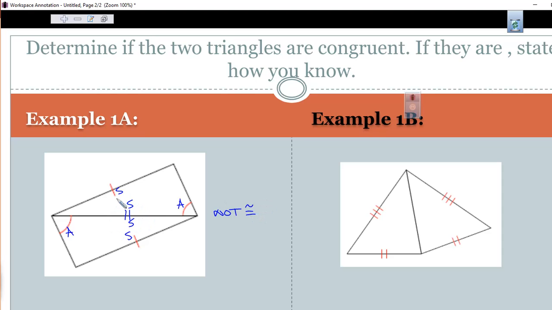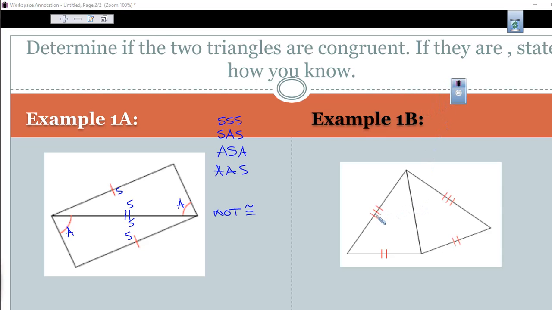And it's not congruent because it doesn't fall into one of our triangle congruences. So it either has to be all three sides, the angle in between the two sides that are congruent, the angle that surrounds the side, so angle, side, angle, or two angles and a non-included side. So this one we have one angle, we have two sides, so the only one that would be side, angle, side, and the angle does not touch both sides, so it can't be congruent. So let's look at the second one.